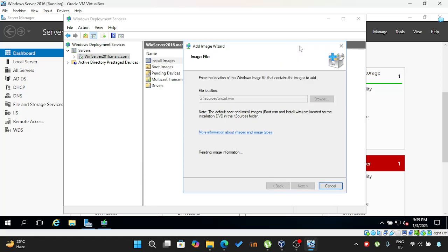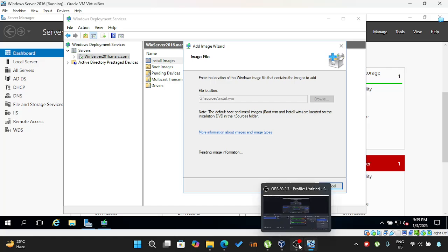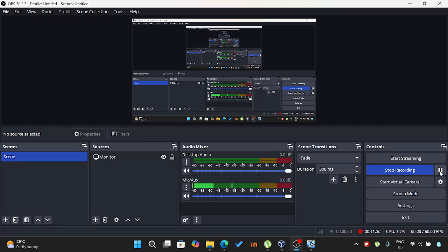Are we good here? I'm seeing reading image information. Okay, I'm going to pause, but this time it's just to give this time.